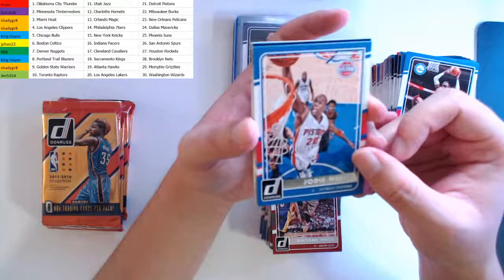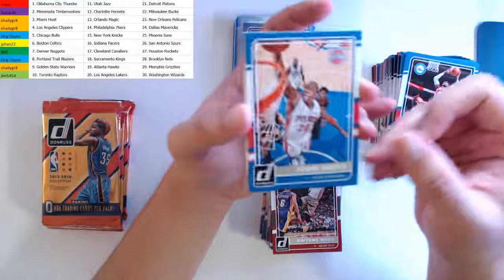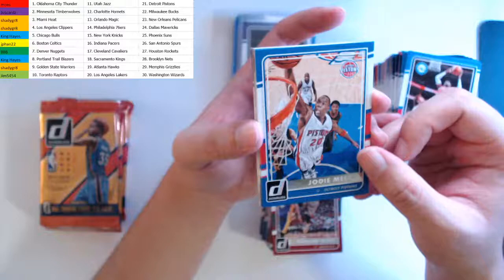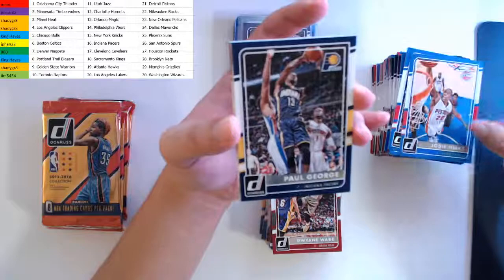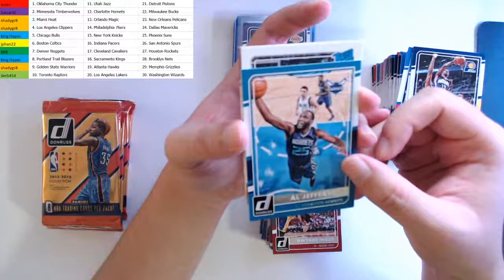Do you have any mutual friends? I have some mutual friends too. I actually have some mutual friends that went to the same church with Jeremy Lin or something. Jodie Meeks, Paul George when he was with the Pacers, Al Jefferson, same church as some of you two? Yeah, dude, I don't know. Maybe everyone went to the same church up there or something.